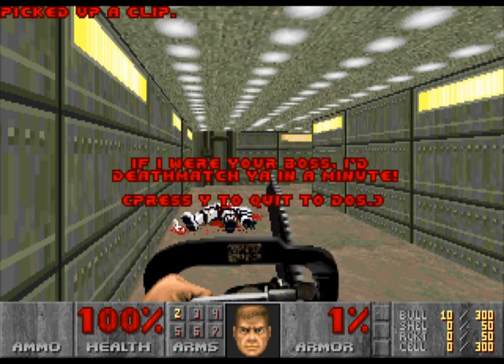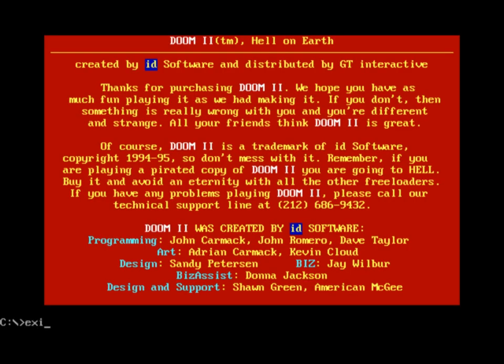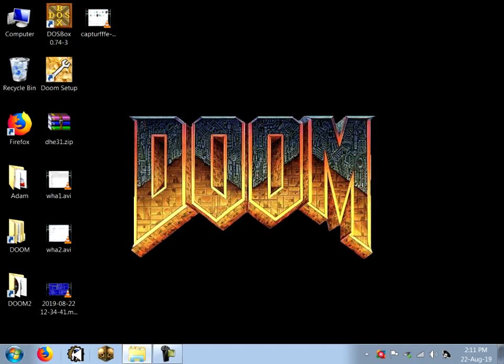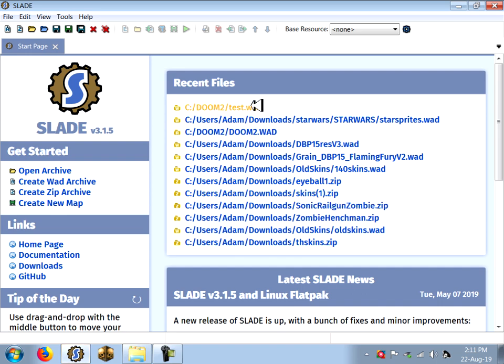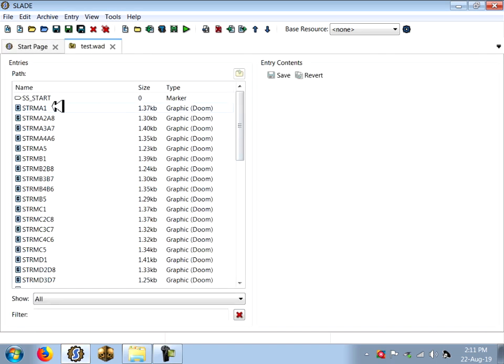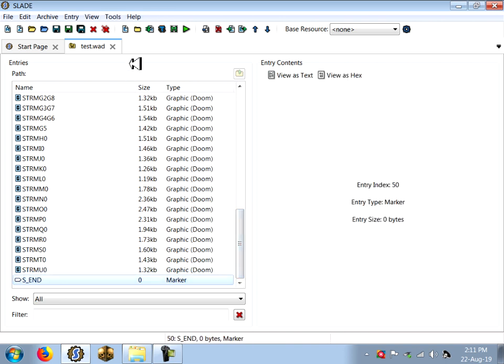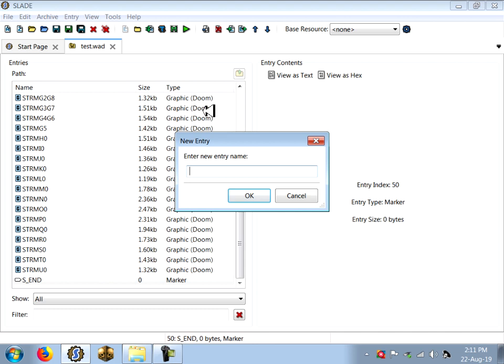Now there's one last thing you need to do if you want to make it so you can play this in all the other source ports out there. What you'll need to do now is go back into Slade, go back into your WAD where you have your Stormtrooper graphics, and create a new entry right here, and you call it DeHacked.